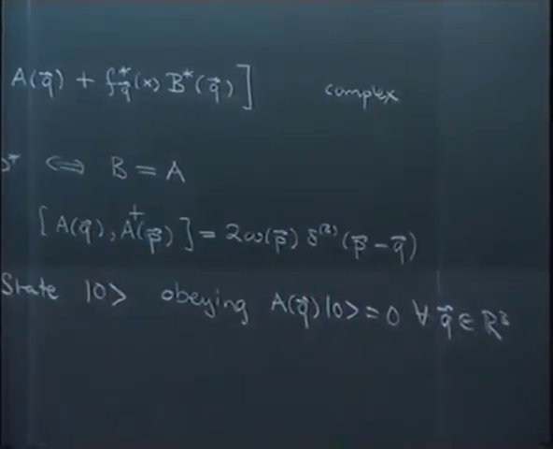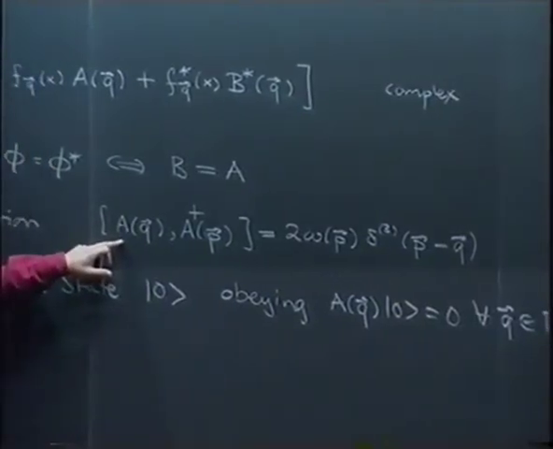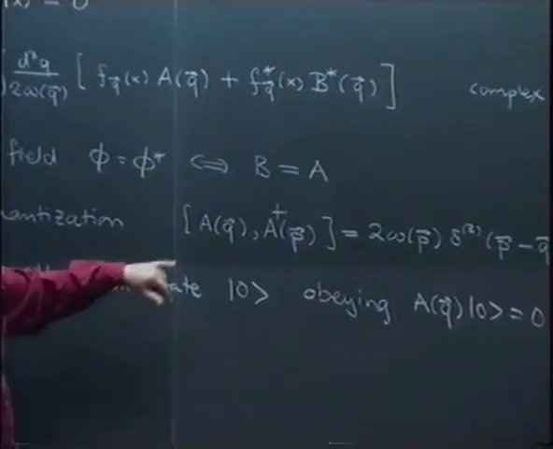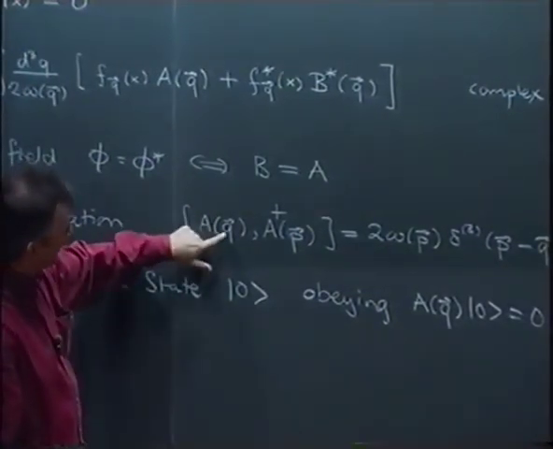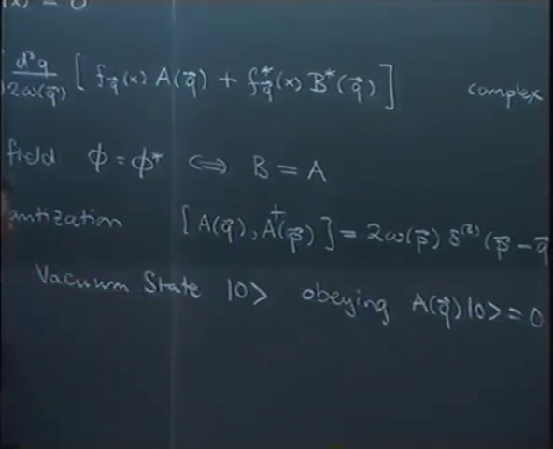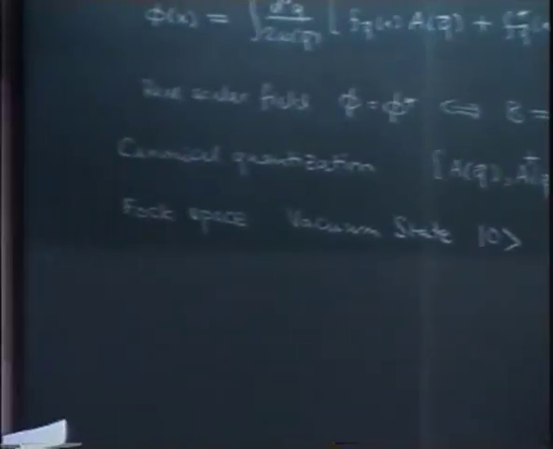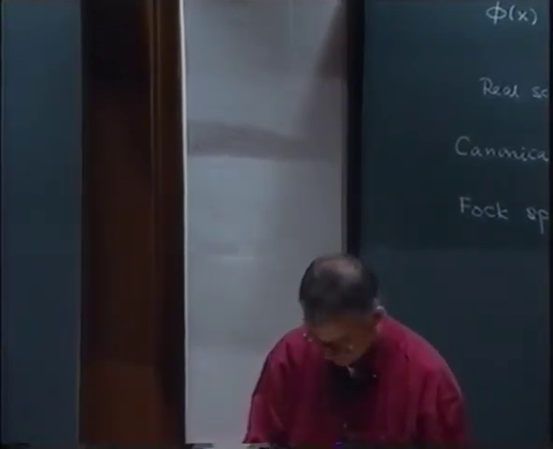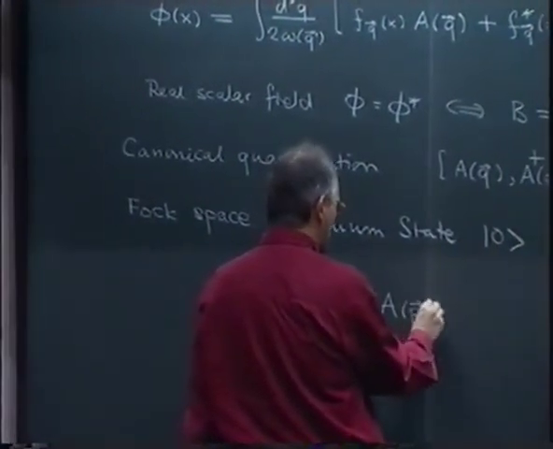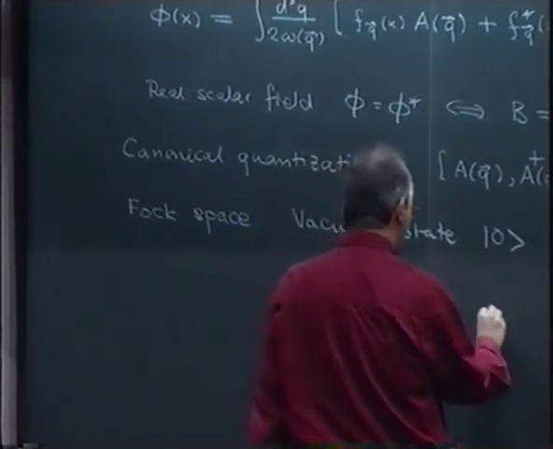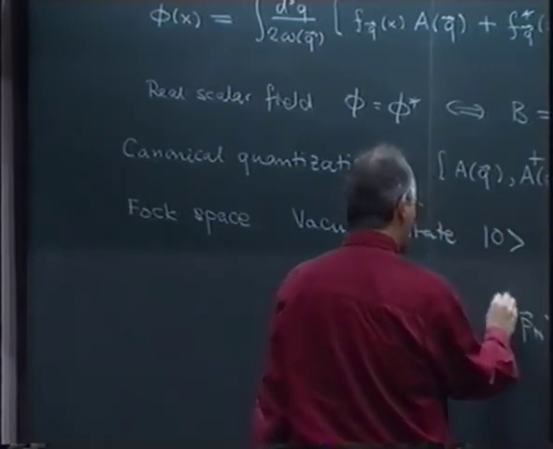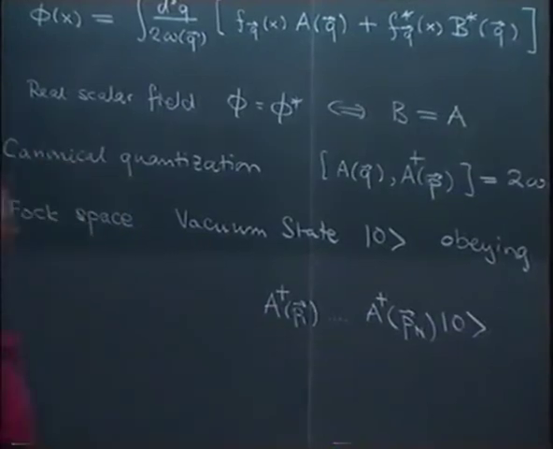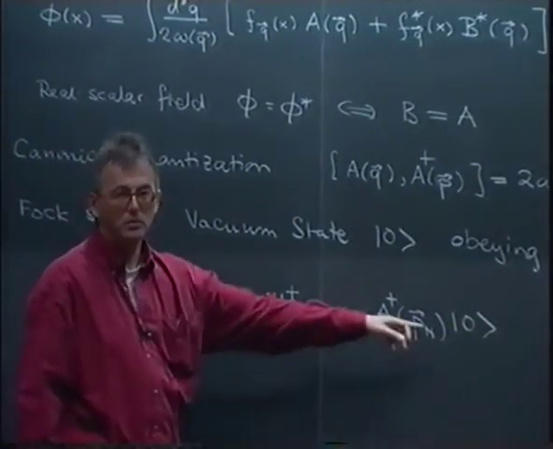And as I had explained yesterday, you can think of these things as an infinite collection of non-interacting harmonic oscillators, and this continuous infinity is labeled by the three momenta. So then n-particle states are built by acting on this vacuum with creation operators, and you can act with an arbitrary number of creation operators. So you can now think about an n-particle state by acting with n creation operators, p1 to pn, on the vacuum. So this state would have n particles in it with momenta p1 to pn.